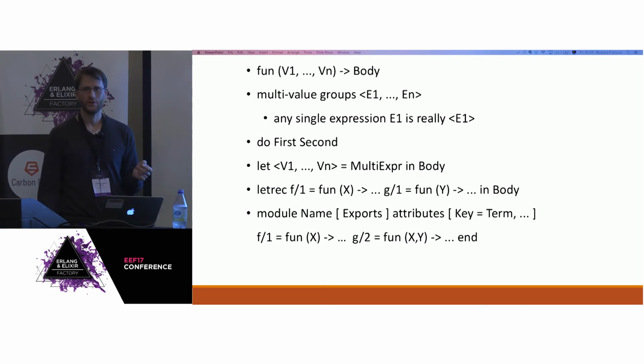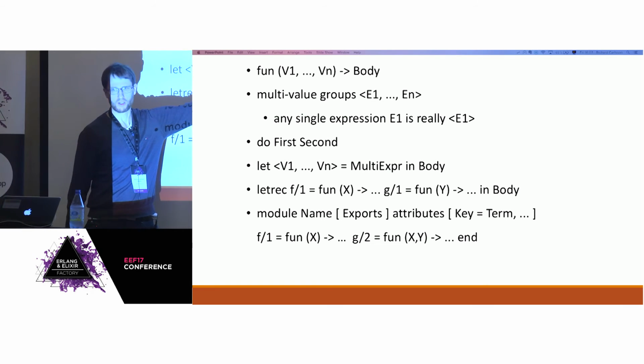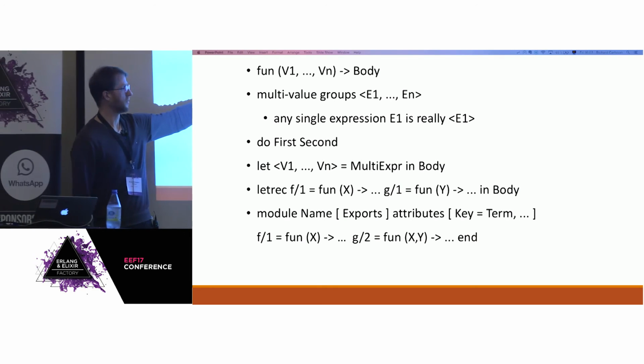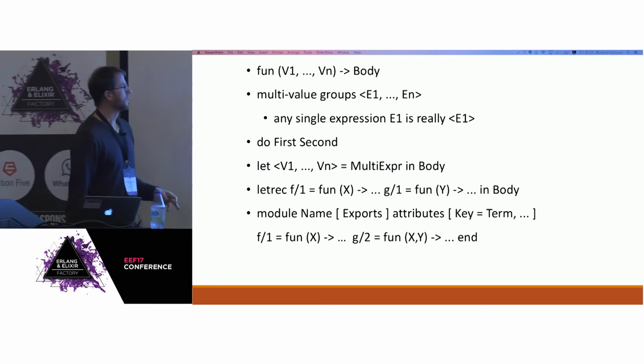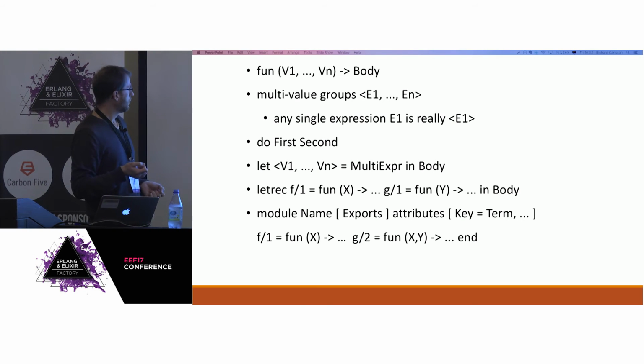There are no safety nets. So if you should screw up how many things are actually produced by this side and how many variables you bind on this side, you could end up with uninitialized variables and things like that. So that's one reason to not do things on the core level unless you're sure that that's what you want to do. So if you're just doing some simple transformations, generating code, then it's probably better to generate Erlang code because that'll be completely checked all the way. But if you're implementing your own ML, then this is the way to go.